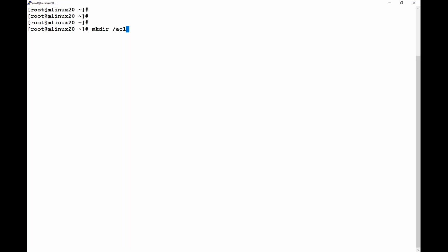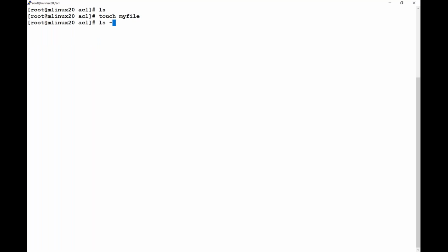Right? Slash is a place where every user can come. So I'm creating a directory in slash with the name called ACL, and inside ACL I'm going to perform ACL tests. So let me create one file, my file.